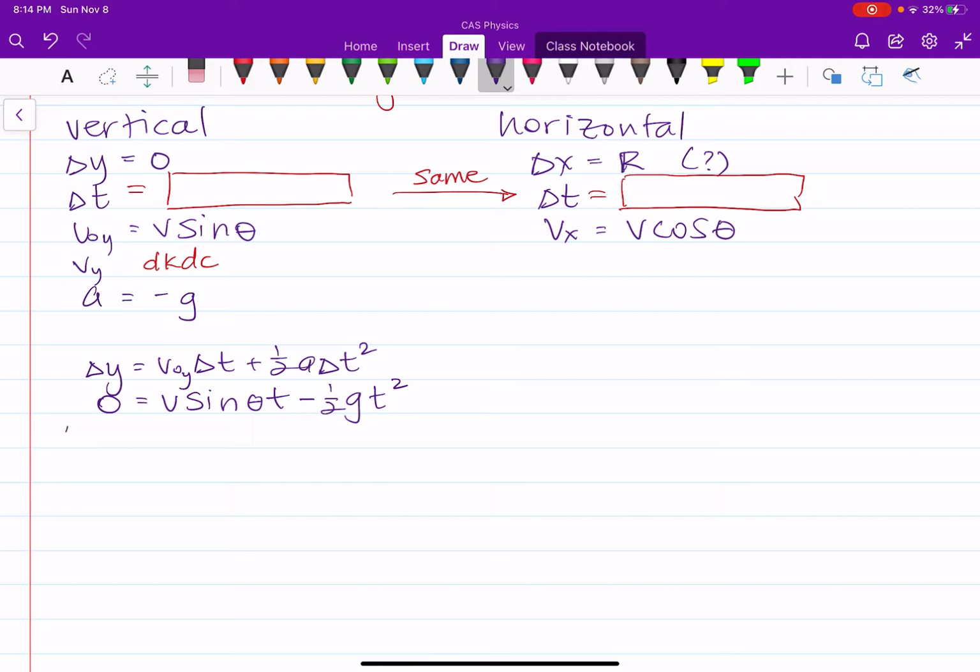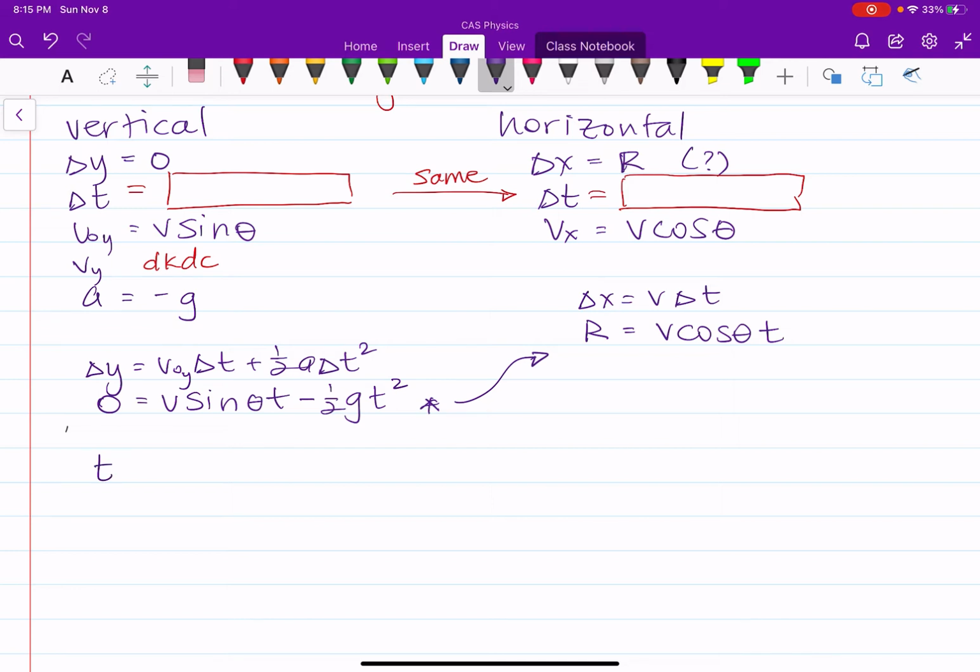And over here, we have r equals, let me start like this. Let me say this is delta x equals v delta t. So I'm calling that r. My v is v cosine of theta, and then my delta t is t. So I've got that. Now, this is my ultimate equation. What I can do here is solve for t, and then plug it in over there. Solve for t here, and plug it in over there. Okay? So how do I do that? Again, I can do it like this.